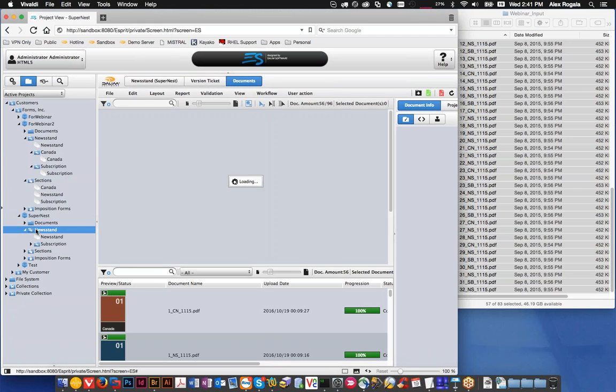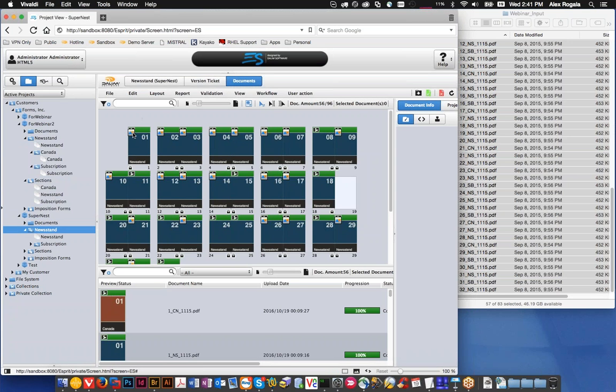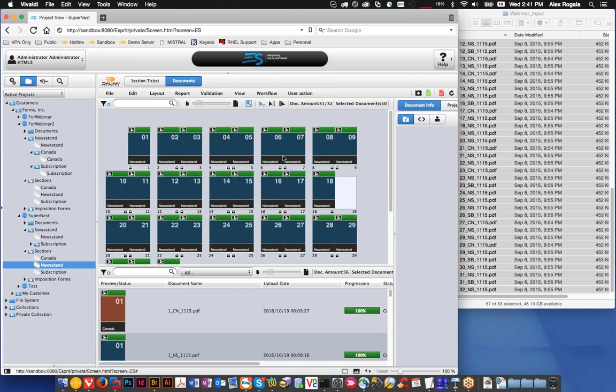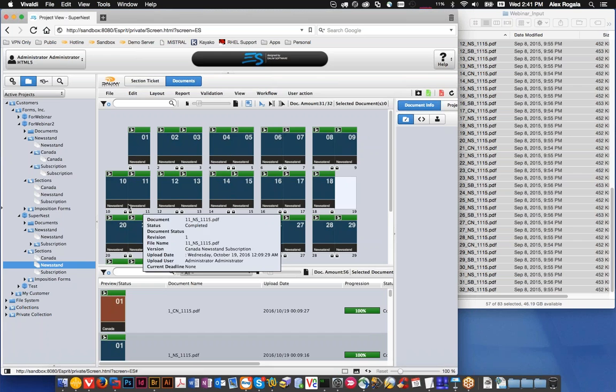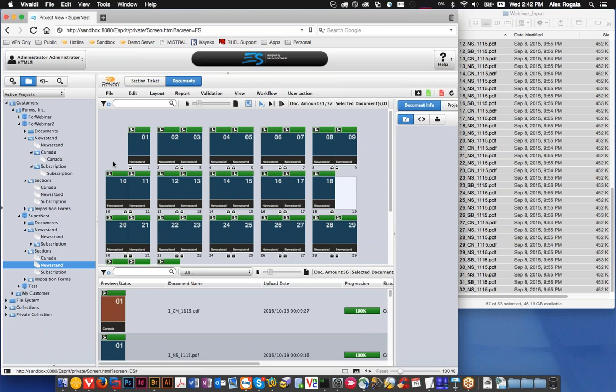If I don't want to see those, what I can do is go into the specific versions here. I get a little smaller icon. If I go directly into the Newsstand version, it'll still show me that. Or I can just view the sections directly so that I don't see those there and I can just see the Newsstand pages as they were without the triangles in the way.